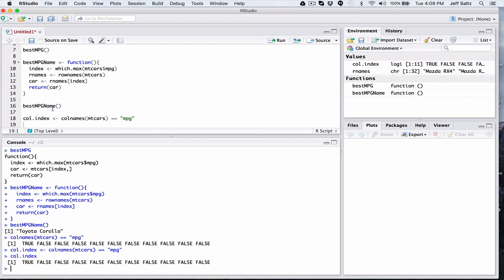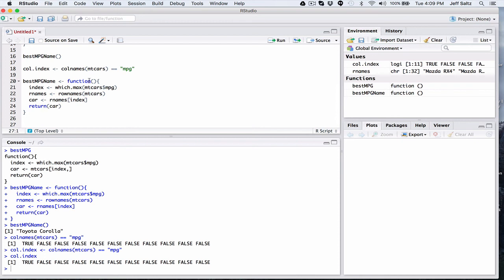Now let's write our function based on this newfound knowledge. So we'll take this, and we'll start with that. So again, this is the same function as before. But maybe now what we'll do is we'll pass in a column name, or column.index. Let's make it simpler. So we're going to pass in an index, and then we're going to return that column index. Again, instead of empty_cars$mpg, we do empty_cars, all the rows and just the column.index.